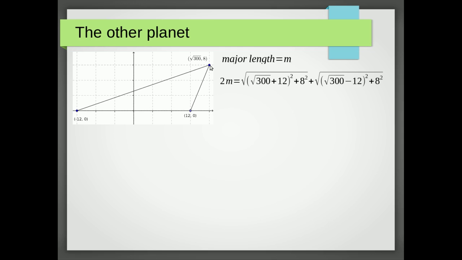Just using coordinate geometry, we know that the distance from here to here is going to be (12 + √300)² + 8², so using Pythagoras and coordinate geometry, that distance plus that distance. Here it's just a subtraction, so we get the same thing. Then if we expand and simplify these, we get this nice, interesting thing here where each one has got 508 and 24√300, but one's positive and one's negative.